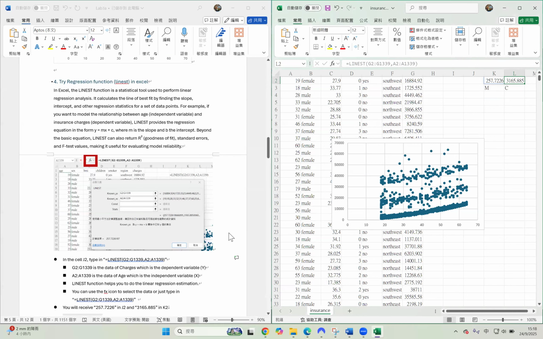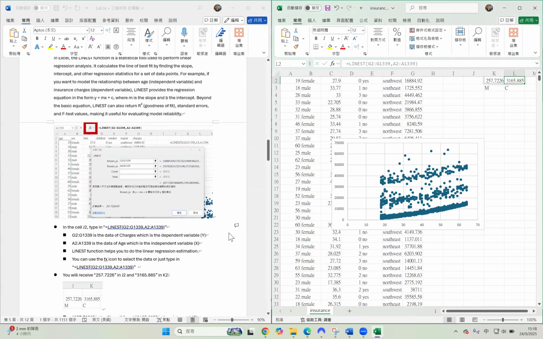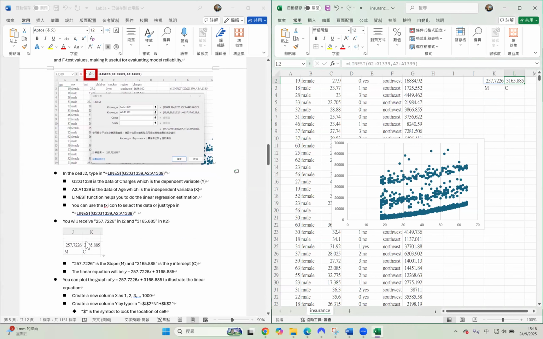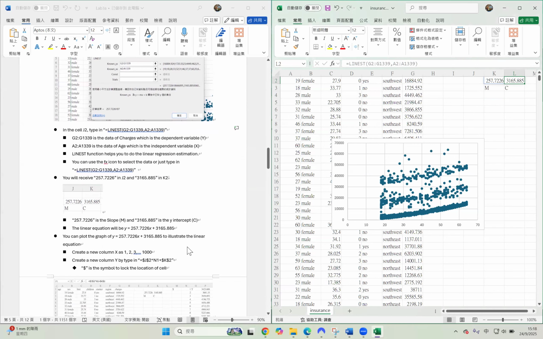Okay, so linear regression in Excel is easy to handle. We can calculate the numbers right there. So the linear regression that they asked for in Excel will be y equals 250 something x, that is the slope, plus 3160 something. So that is the y-intercept. If you want to visualize the linear regression of your results, it's easy.